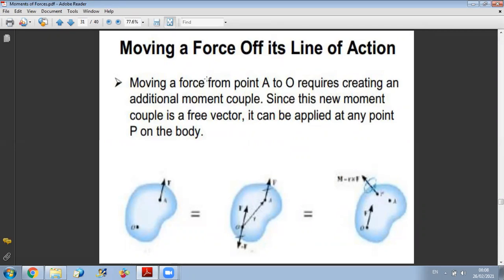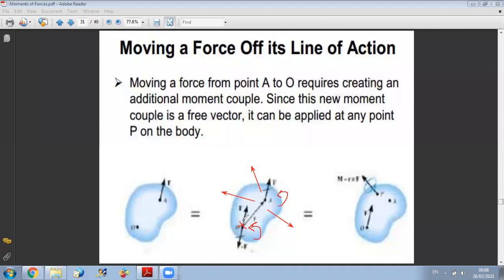Instead of having, for example, a body with several forces acting on it and several couples also, instead of having all these forces and couples, you say, I want to reduce the system to one force, one couple. So you can select any point on the body or outside the body if you want. You can select any point, let's say O here, and you say that I want to reduce my system to one force, one couple at O.